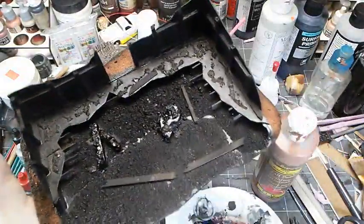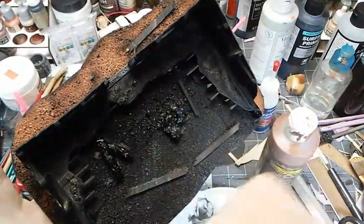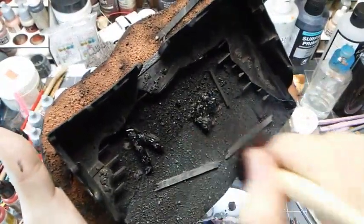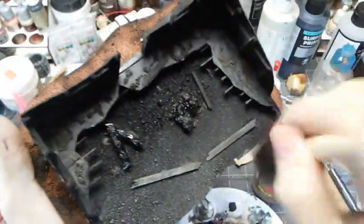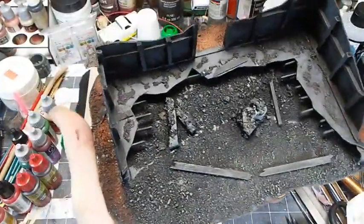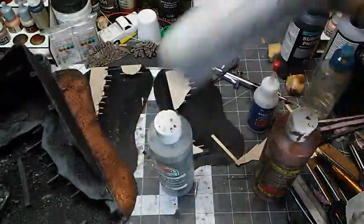While I've got that gray color on my palette, I'm going to go ahead and take a makeup brush and just start kind of over brushing all of the burned area, and we'll start to build up that kind of ashy look. And again, this is to taste. Just do it until it looks as burned as you want it to look. That helps pick a lot of detail out, so we're going to let that set for just a minute, and then we'll do the same thing with a little bit of white, or actually a very, very light gray, and then we'll hit it with a final highlight of white just at the very top.